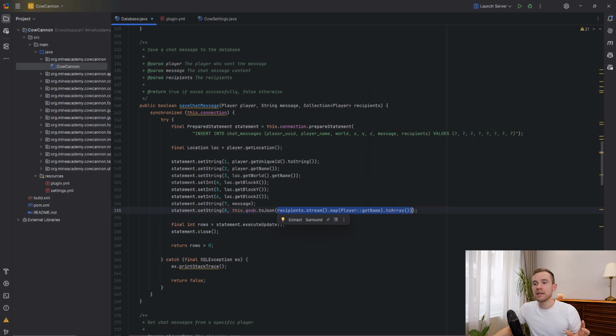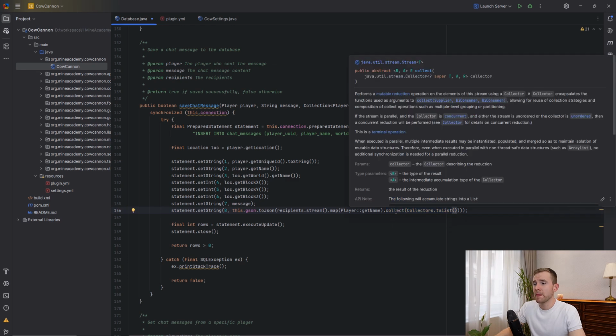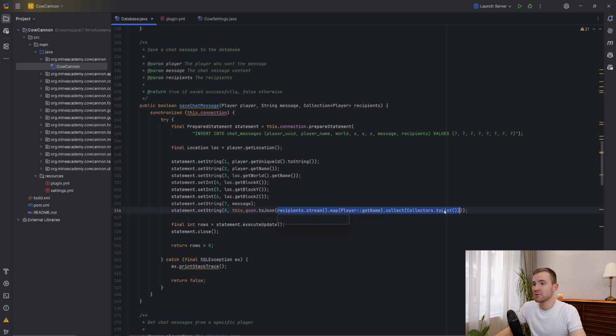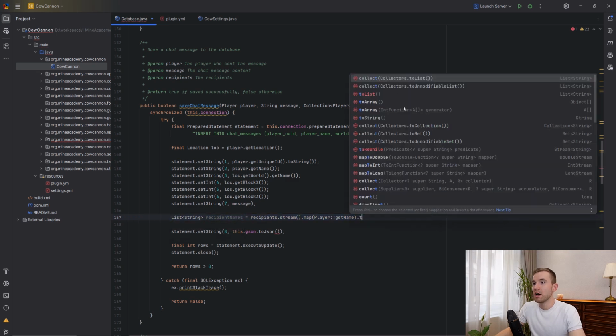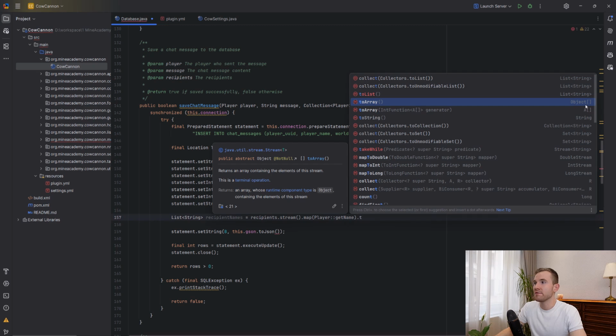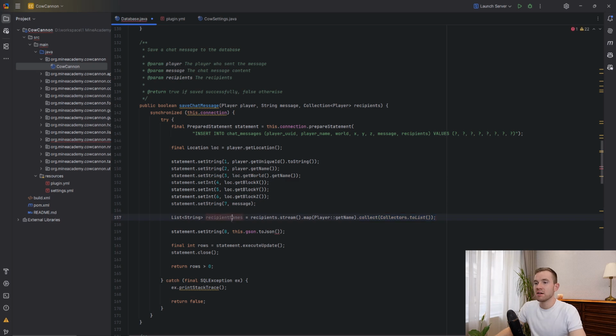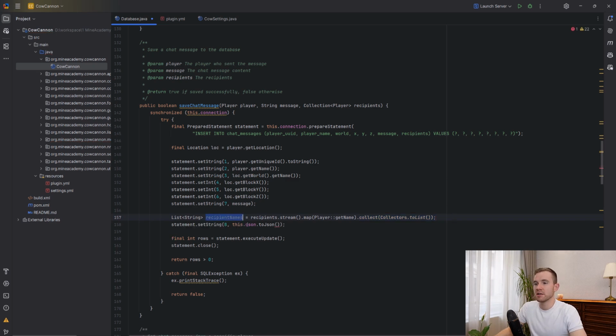Because if you don't, then the JSON will give you something different. You can try and you see for yourself. So first we need to map it to strings, and then we need to convert it back to an array, or you can call collect and then Collectors.toList if you want this to be a list of strings. It's a bit harder to see here, but if you want to, we can actually just paste it in here like that. Now you see what's going on here. If you just call toArray, it's gonna literally retrieve an object, which is an array. So a little bit harder to understand. So I do recommend just going with the good old list.